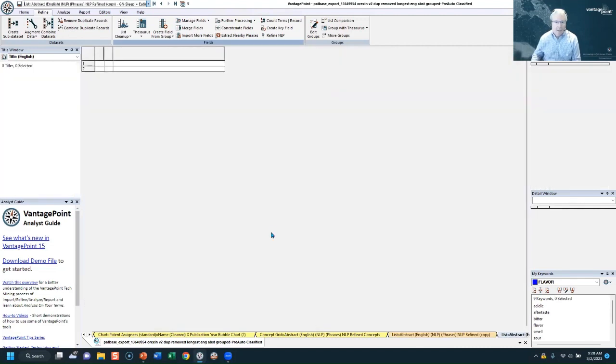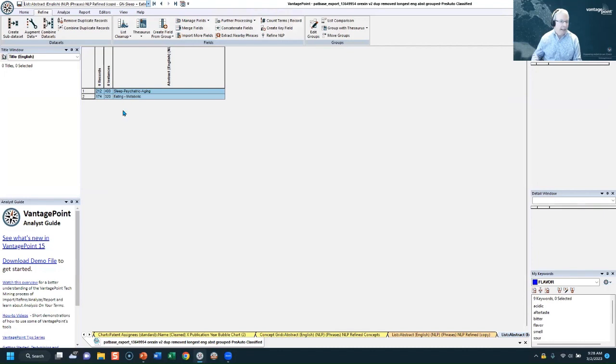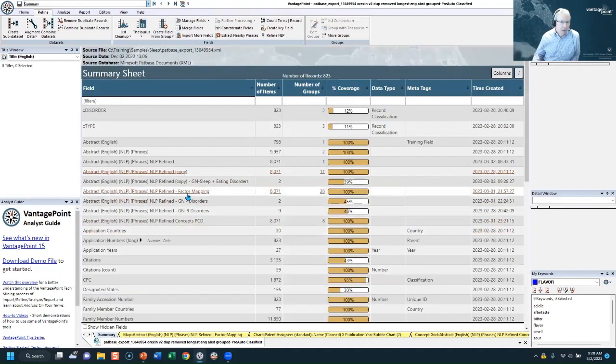Click OK. And now I have this new field that has these two groups. So there's identified under my definition 212 that are sleep, psychiatric, aging disorders, and there's 147 that are eating, metabolic disorders. Now I have this information, and if I go back over to the summary sheet, you'll notice that it's created a new field.